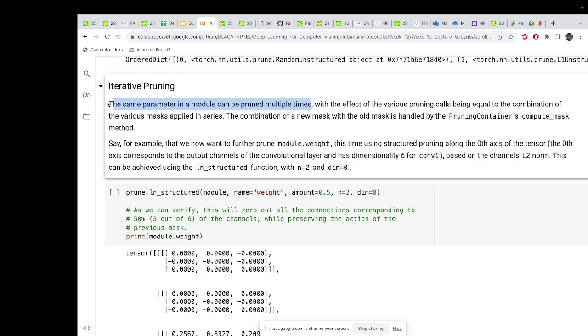In the initial stages we applied two different pruning techniques on the weights and biases. Now what it's saying here is that I can use another pruning technique on the weight itself, compared to the previous one. The effect of the various pruning calls is equal to the combination of the various masks applied in series, right.